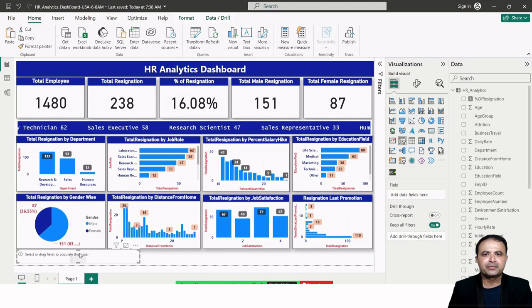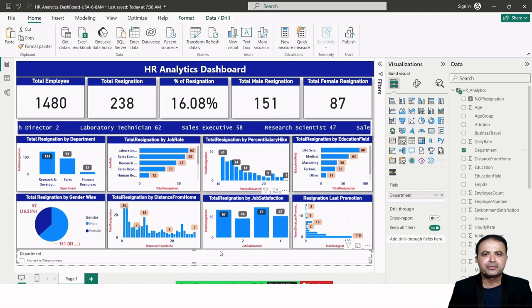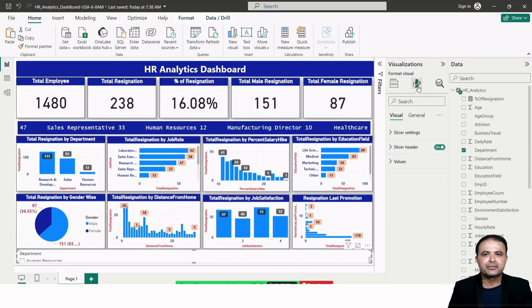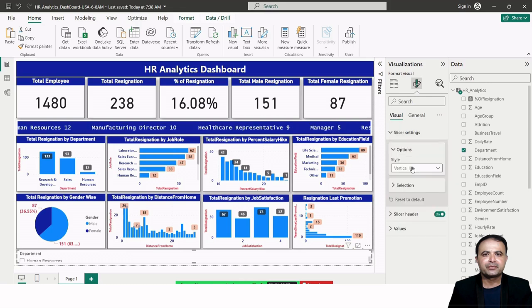And inside the slicer, I want to add the department wise. Now I want to change the settings of this one. You can click on the department, not here, you can click there, and the slicer or the tile.